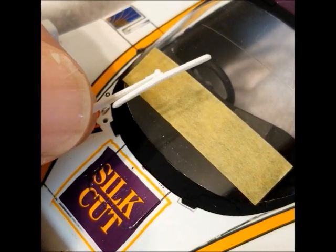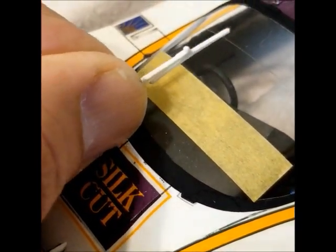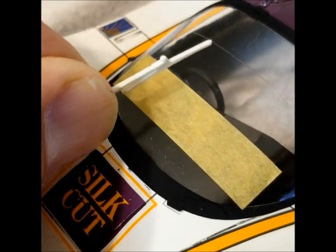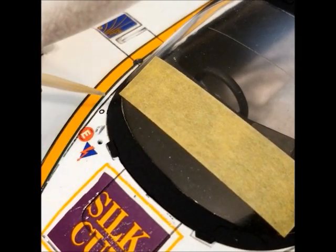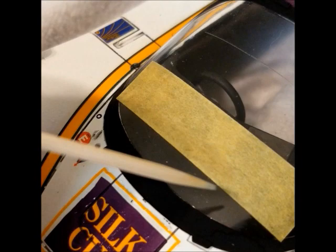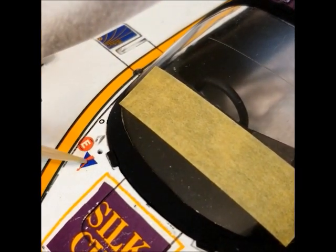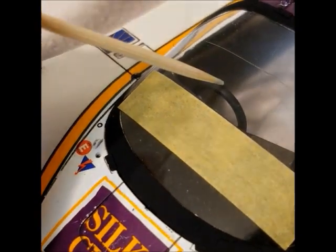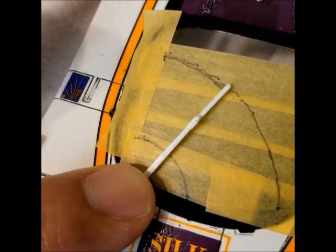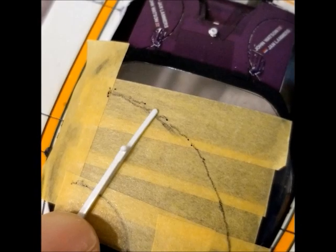Moving on to the windshield — this is how I decided to mask it. First you grab the wiper and figure out how the wiper moves on the windshield. There are three points you need to have: the lower point, the lower radius, then the higher radius, and then the pivot point — that's where the wiper attaches to the car. So you simulate the way that thing moves and it gives you some lines.